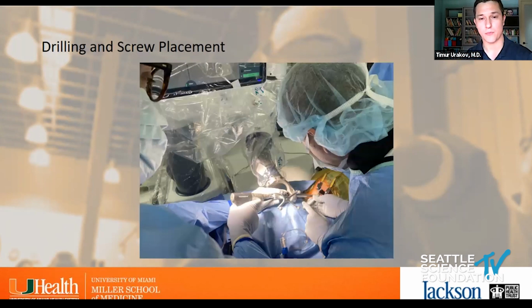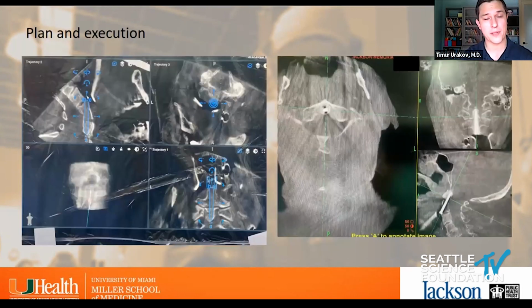And here's how it looks when the robot's holding the arm, and you can do fluoro guidance as well, where you can trust the system. And this is what we're doing right here, following the robotic arm and just trusting it. Our plan, since the software is not really designed for a dens screw, is this pedicle screw being planned inside the C2 and dens, traversing the fracture site. And really all we need is just that straight line, so we can put our drill and then follow with the small screw. The screw was placed outside of the robotic system as well, because there's just no instrument set up yet to allow it to go through the arm while holding the narrow screw for the dens.